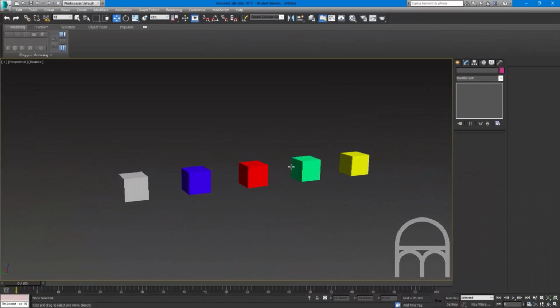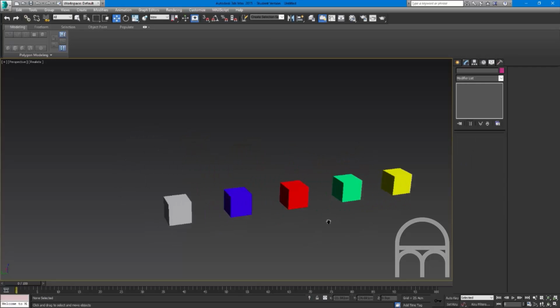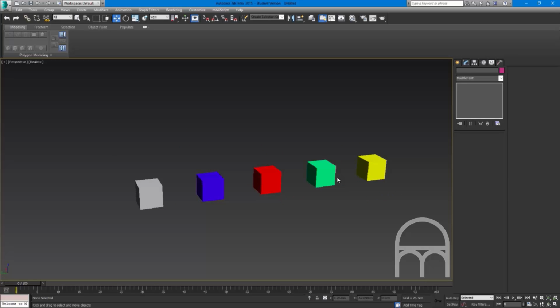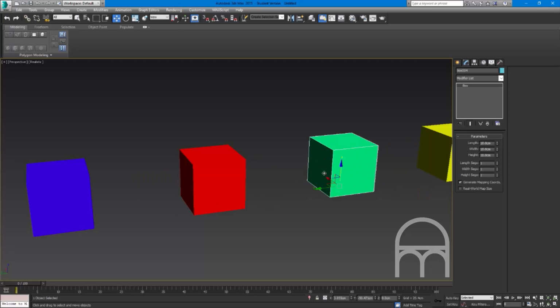Alright, so we're back with our 5 cubes that were in the isolation and tutorials, so make sure you go check that out if you haven't seen it yet. So yeah, we've got our 5 cubes, and we're going to go over snapping. So what is snapping? Snapping, if you've ever played Halo, is similar to this.